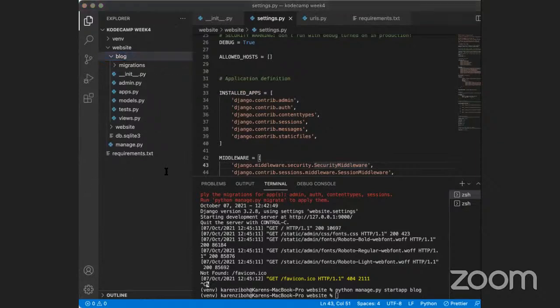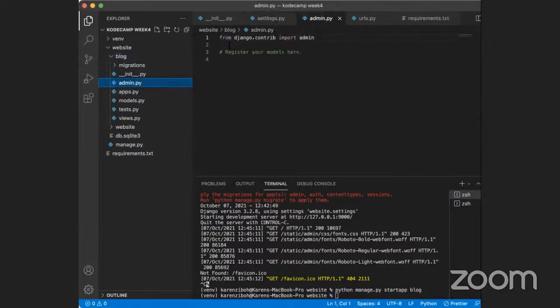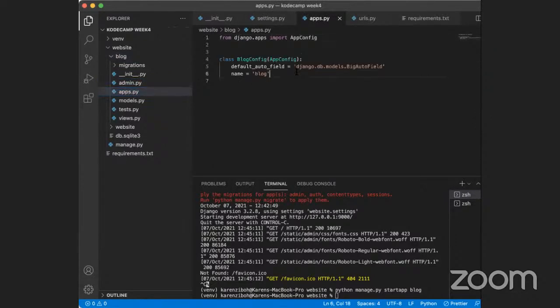The admin.py is your config file for the built-in Django admin app. Then the apps.py is the config for your application.